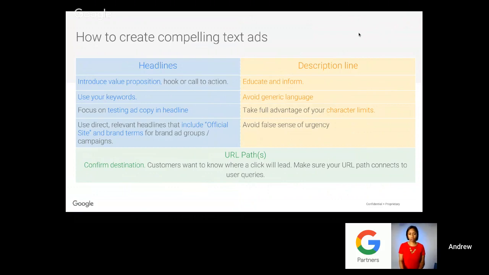Lastly, within your text ads, you have a URL path. And this is the destination that users will get to once they click on your ad. We want to make sure that this is the destination that's most relevant to what they searched for. And that's going to get them the answers that they're looking for or get them to take the action that you're looking for them to do with as few clicks and redirects as possible. So ideally, if I'm searching for a pet shop here in Chelsea, I would get to an ad that was for the local location and that included all of their offerings so that I could easily direct to whatever products I'm looking for.